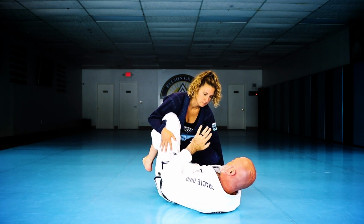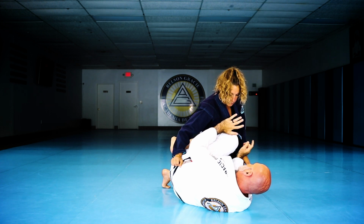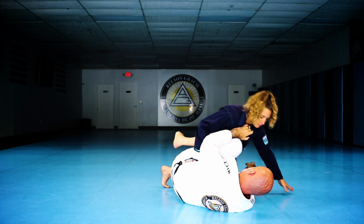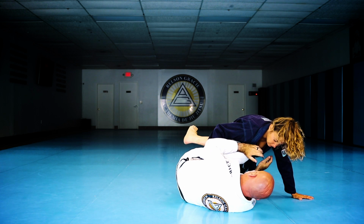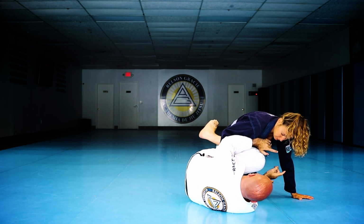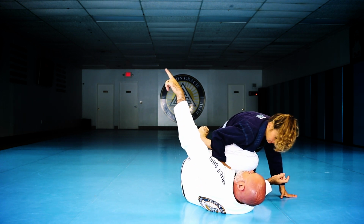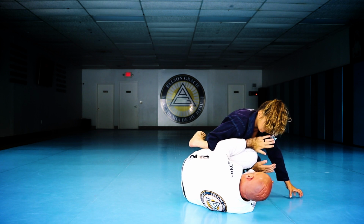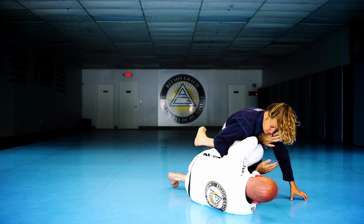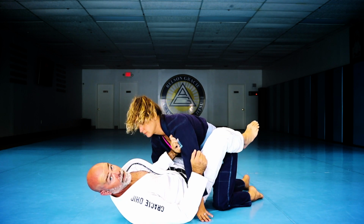So we're gonna go far side knee cut first. She comes across, I have my frames here. All I'm doing is go ahead and get your base here, all right? So as she's coming through, I'm gonna press with my shin. I may even have to follow her. I wanna make sure my foot is connected to her, so if she tries to run to the side, I'm still with her. But as she's pressing through this way, I'm gonna push and extend to free my bottom leg and come right back into my guard, okay?